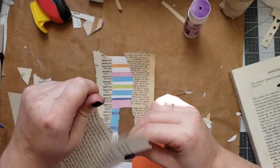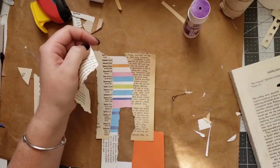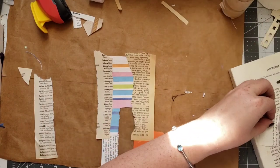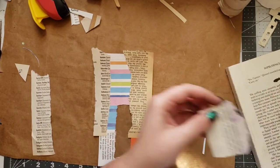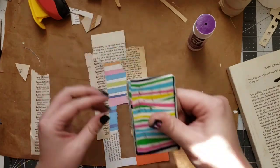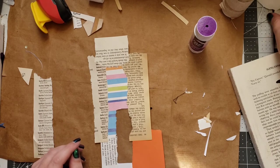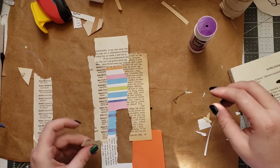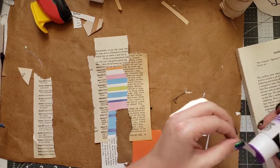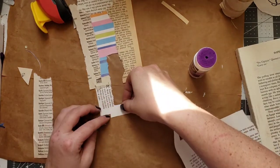All right, I'm going to take some of this. Not even a lot. I'm just going to take some of that off. We'll take some of that off. And then the very end is going to get some glue. Okay. There's that. Smusher. Come smushy. All right. Now I've got a piece here that's kind of just hanging out there. And I have this piece of music. So I'm going to put that there. And then I need something for here, right there. Look at that. I got something for right there.